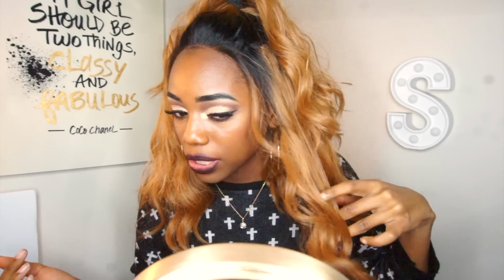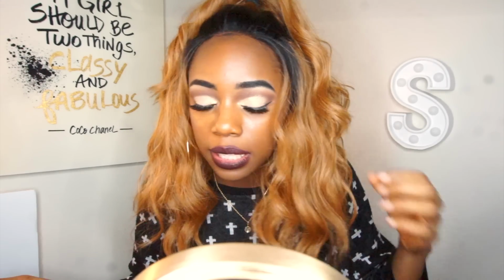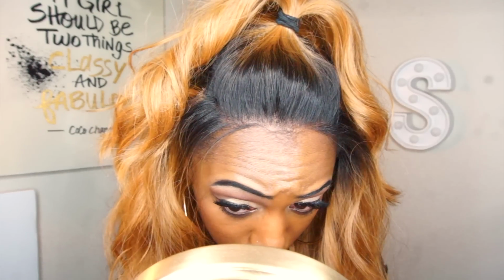Tangling. So this wig is pretty thick, I would say. It's pretty full. The density of it is very packed, so I feel like the tangling on it is to be expected. I mostly get it towards the ends, which is usually where you get tangling on synthetic wigs. But with this texture, because it's not necessarily yucky, but it's not silky either, I'm not really surprised that it tangles a bit, especially with how packed it is toward the inside and just the wave of it. So it's not tangle free, but it's not super tangly.